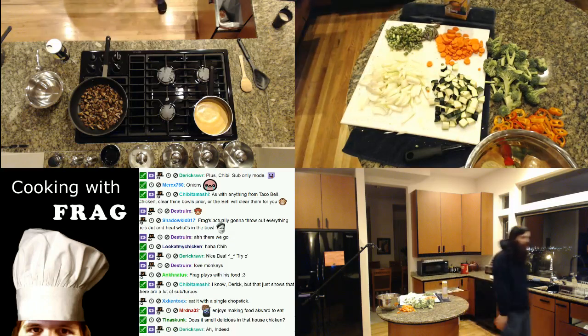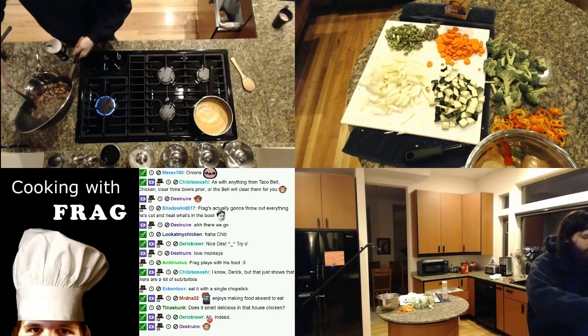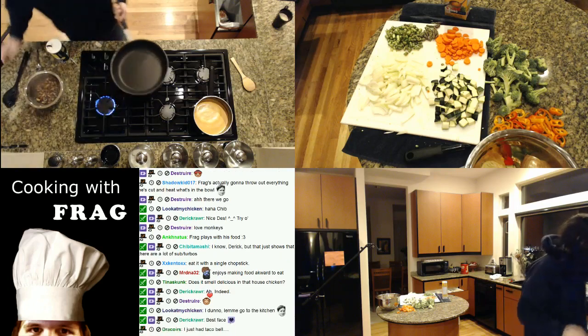Once again, if you don't know how long something takes to cook, take a small egg pan or something and cook one or two pieces and taste it as you go so you can figure out exactly how long it takes to cook. Now, we're going to remove the onions from the pan, and the reason we're going to do this... I need a little more oil.